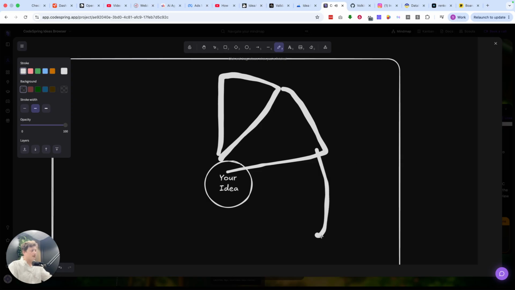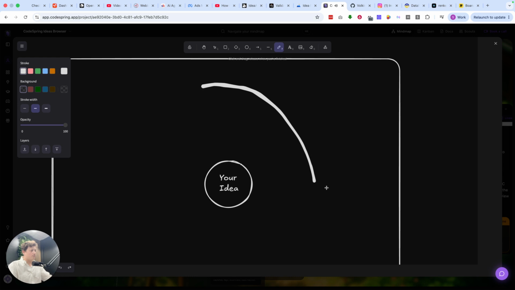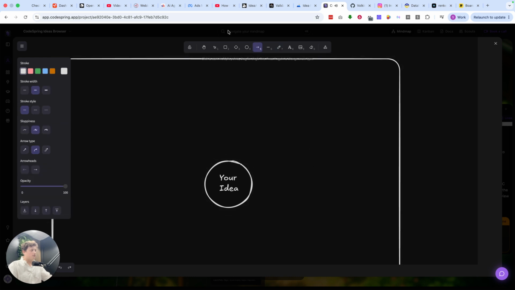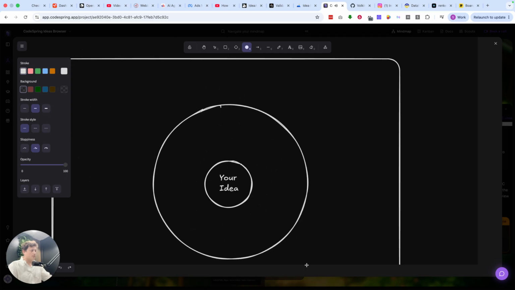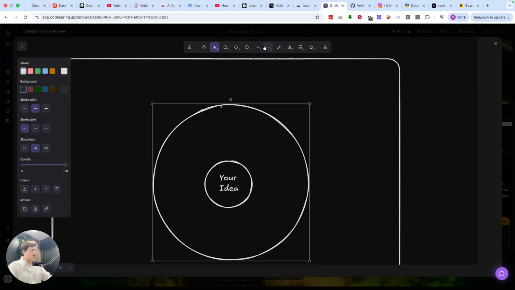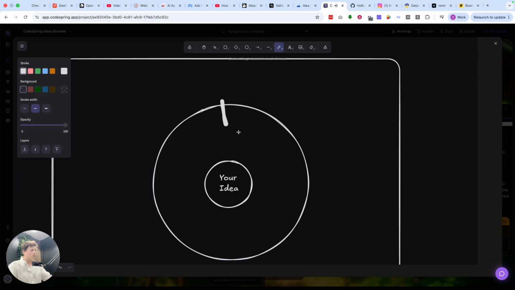Obviously, I'm just sketching this out, right? And then in these wedges, I should probably actually do it like this, right? We have, let's do it like this, right? So we're going to have a bigger circle. Okay, and then all we're going to do is we're going to have different wedges.